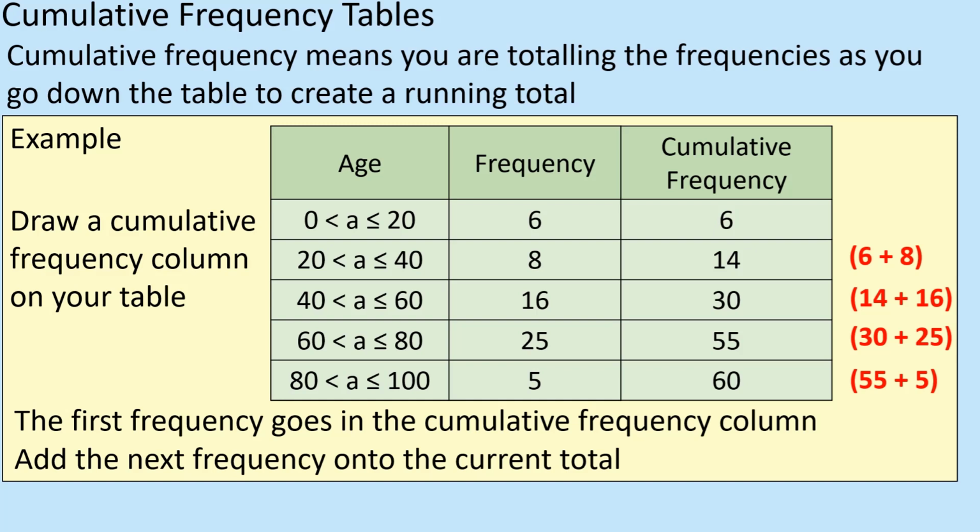There are 60 people in these age ranges, and most of them fit between 60 and 80, which is quite old really, but we've got some really old people at the top. But that's our age range, all right? That's our age range, so 60 people in total. All right, so that is using the cumulative frequency table. So that's the first step.